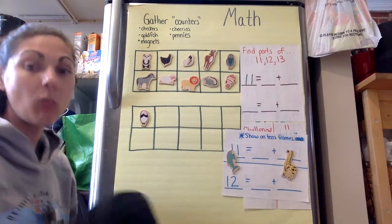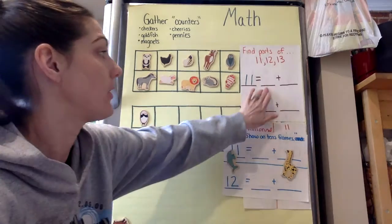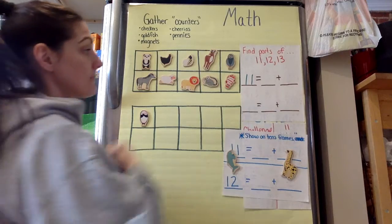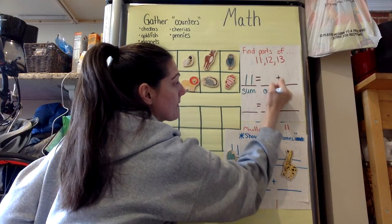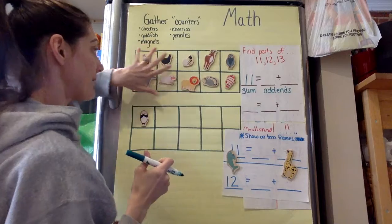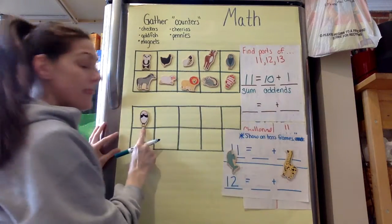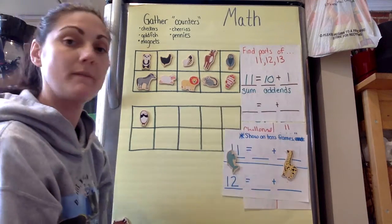So take a moment and think, what are my two add-ins using my tens frame? So what are these two numbers? These are my add-ins. What are they going to be to equal my sum of 11? This is my sum. And these are my add-ins. Okay. So I have 10 here. I know this because this is a tens frame. 10 plus the one counter that I have here. So 11 equals 10 plus 1.